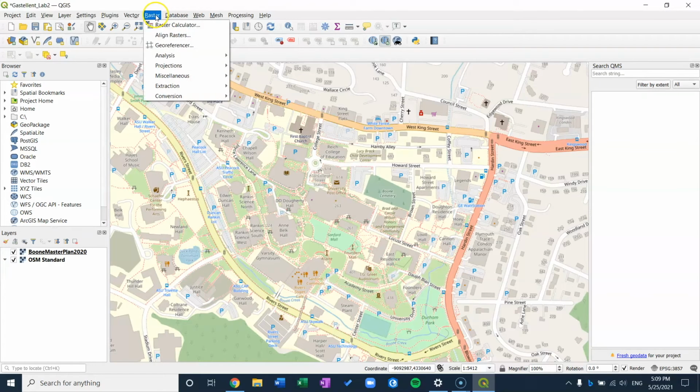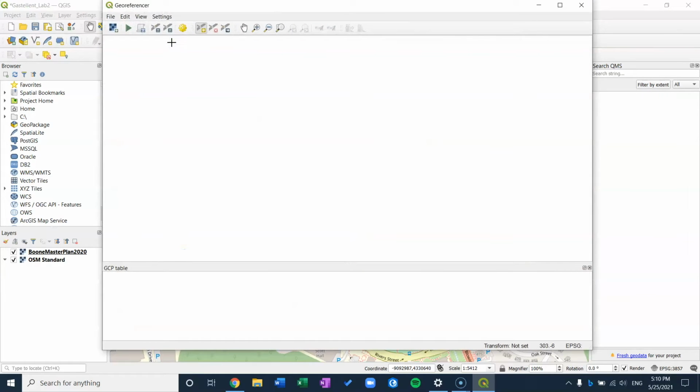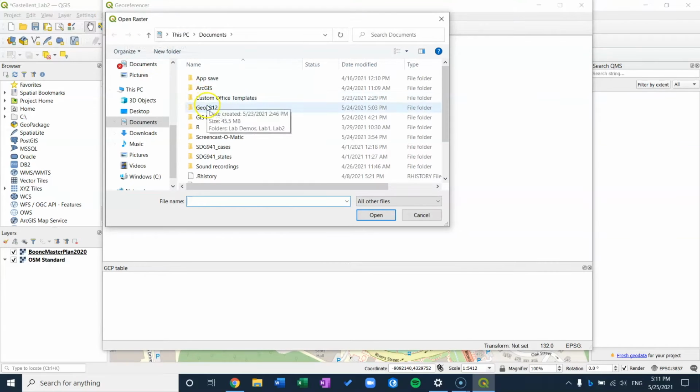So to do that, we're going to come up to Raster and Georeferencer, and then this new window will pop up. You'll notice it's divided into two panes or two displays, and the top display will be our unreferenced map, and the bottom will be the geographic control points or GCPs. So from the Georeferencer window, we want to navigate to File and open Raster and import our Boone master plan JPEG.